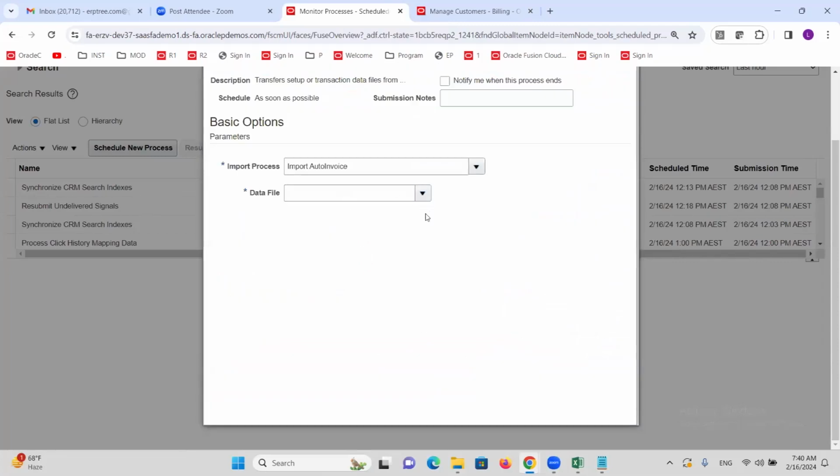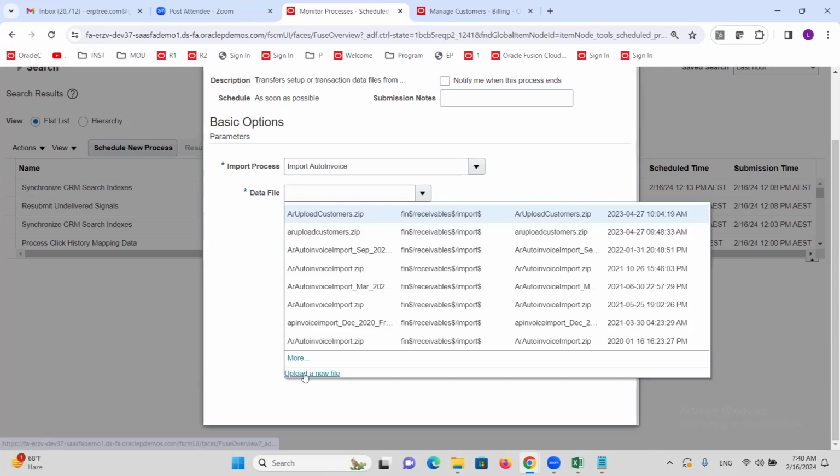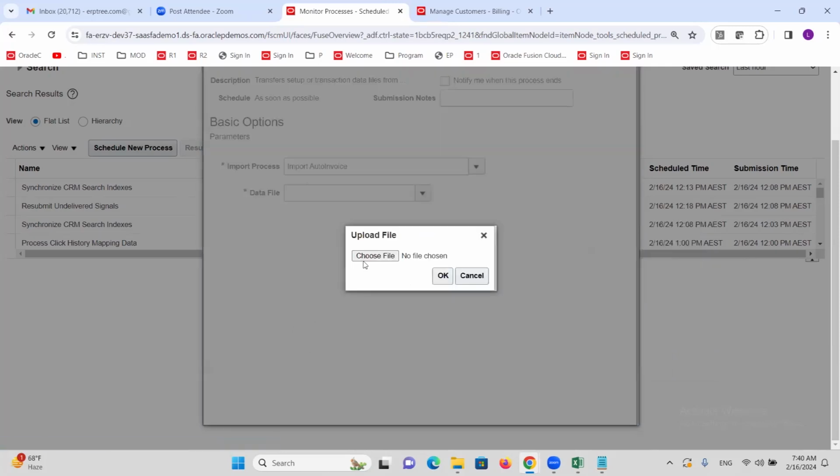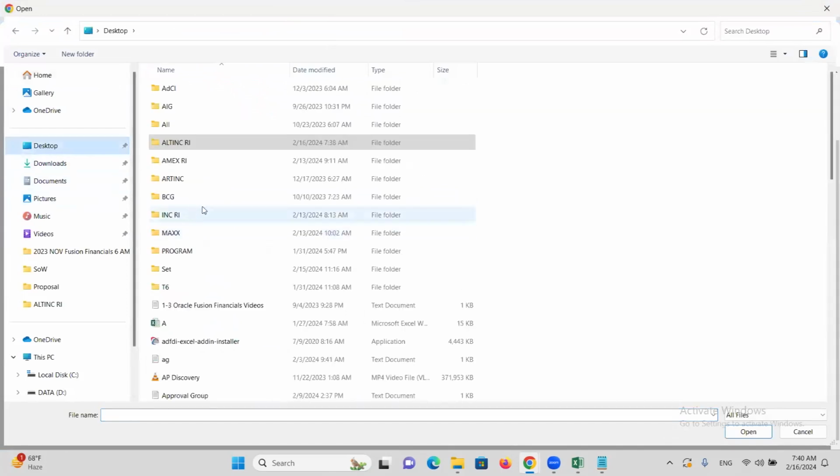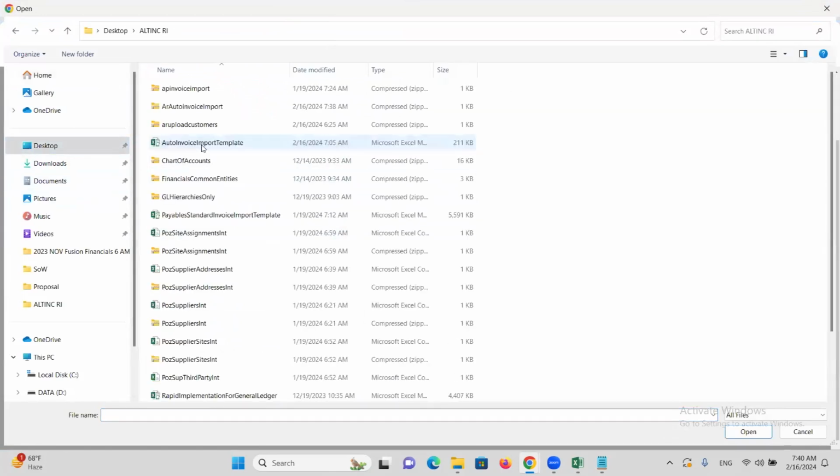Select data file, upload a new file, choose the file. This is the one, AR AutoInvoice import.